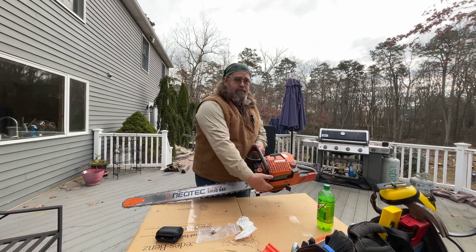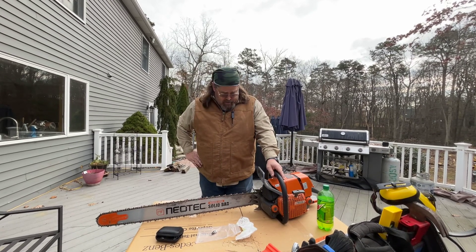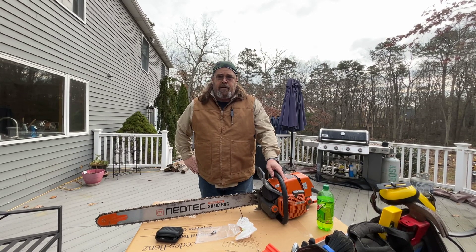He told me there's an oil adjuster on the bottom, down under here. I found mine — it's full open, so I can't open it anymore. But it does look like oil is getting on it; I just need to figure out a few things. Lessons are being learned daily with this new project.